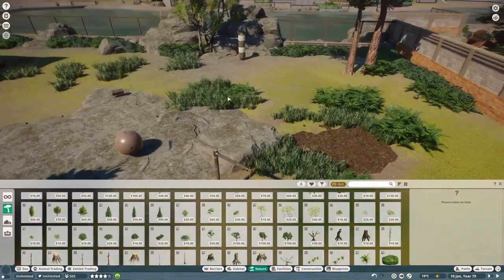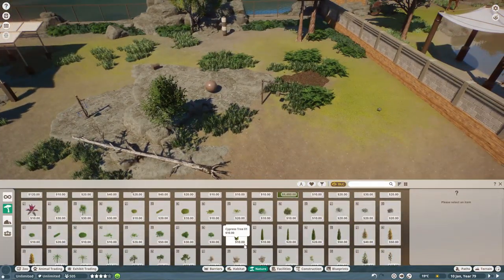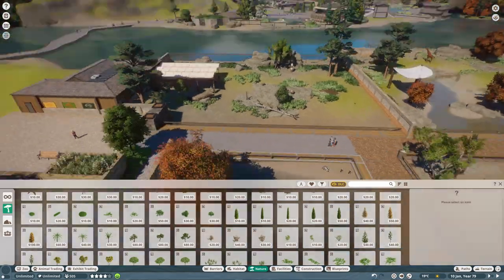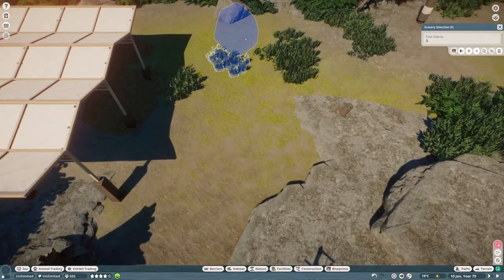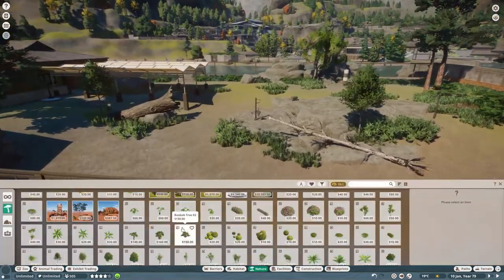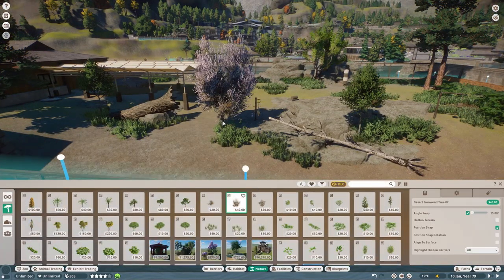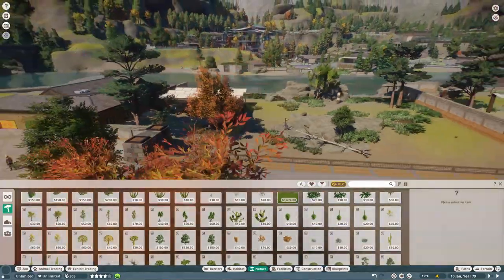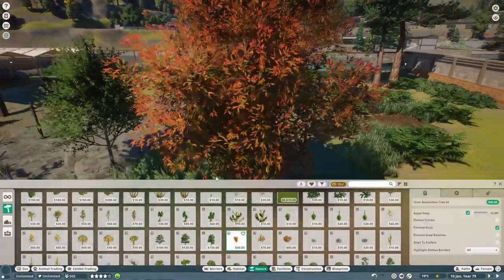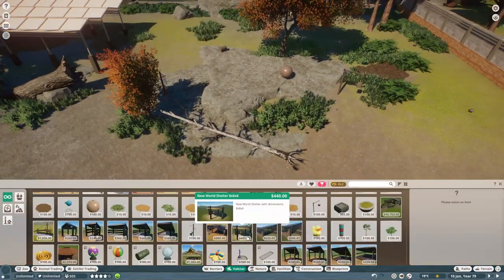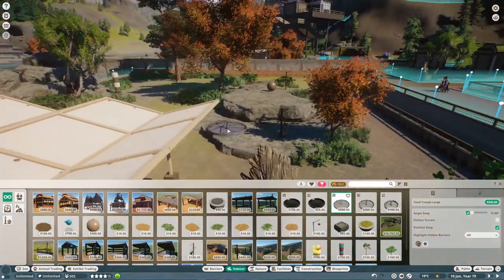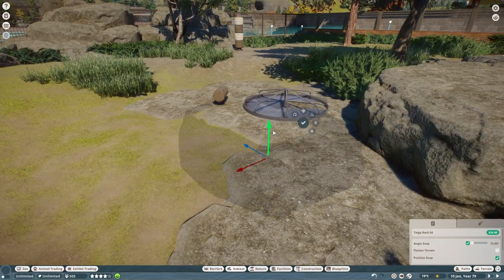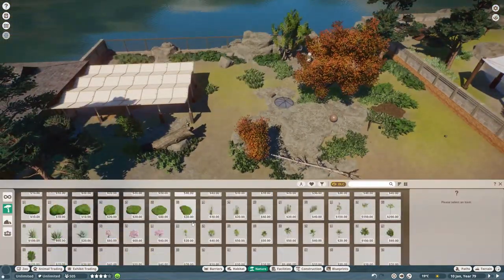And of course, blending in that drin grass with some of the more native foliage like diamond leaf willows and the bracken, I think that all really helps. But yeah, I'm pretty happy with how this habitat turned out. Like I said, it was challenging working with the fact that it is in fact just a square, but I think it ended up looking quite good. I actually ended up using some of these riverbush willows, something like that. I think they look really nice, and they add a bit more dryness, almost, to this part of the park.